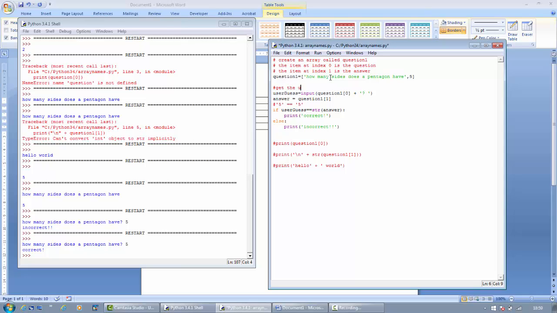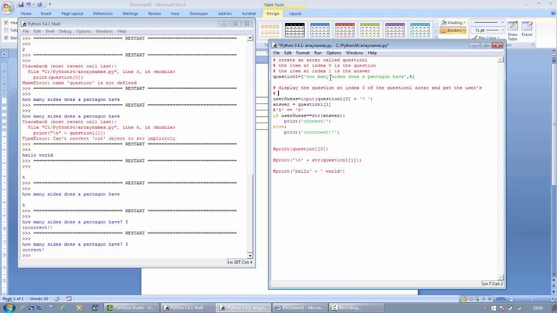Get the user's guess. Display the question at index 0 of the question1 array and get the user's input response to that question.